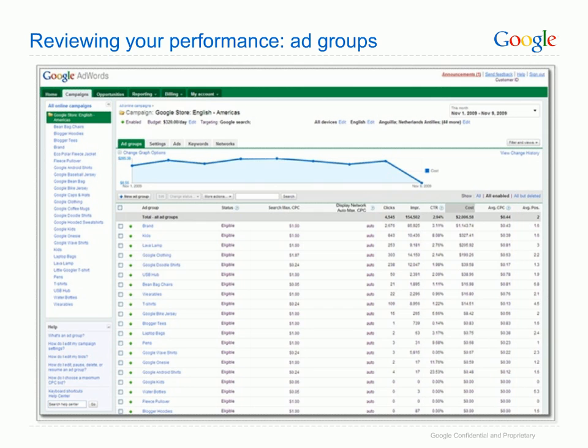I suggest that you take a look at both your top performing ad groups and also those that aren't performing as well. What is it about the top performing ad groups that's working? Can you learn from these ad groups to help improve your ad groups that aren't performing as well? To review the details of each ad group, click on the ad group name. You'll then see the keywords and ads within that ad group.